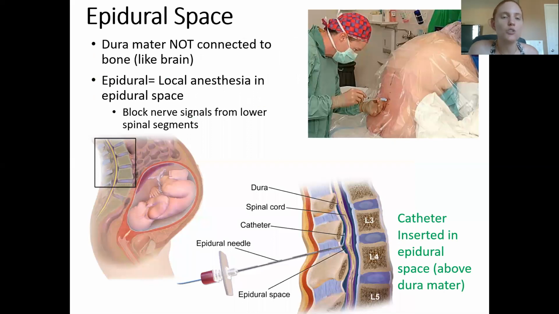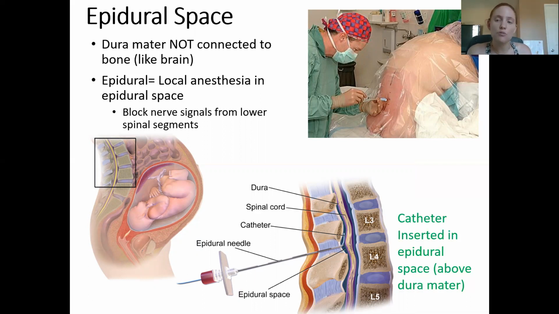Okay, last little slide here. I also wanted to point out that when we talked about the meninges, you remember you have the dura mater, the arachnoid mater, and the pia mater. One structural difference between the spinal cord and the brain is that for the spinal cord, the dura mater is not directly connected to the bone. For example, in the brain, you have the dura mater stuck close to the skull. For the spinal cord, there's a space in there. And so that space is going to be called the epidural space. Remember that epi means above, okay? We've talked about epi several times at this point.